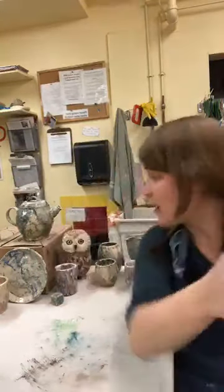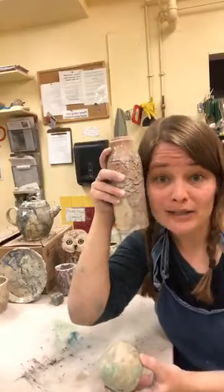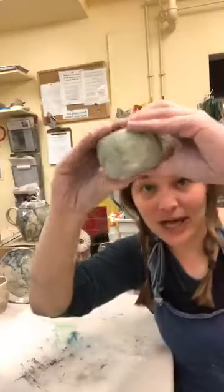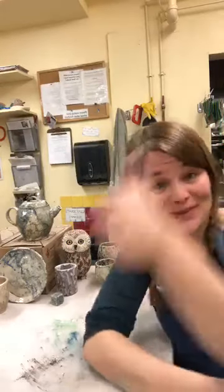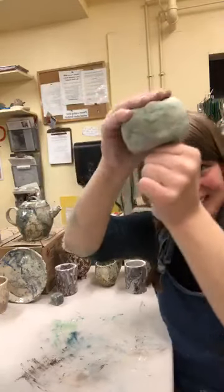I want my hockey puck to have more up-and-down sides. It's really common when making pinch pots for them to get really wide and turn into a plate — I'm going to show you how to avoid that and make taller forms. Now I want to make sure I'm opening this piece up exactly in the center. You really only have one shot to do this — if you go in on the side, your walls are always going to be uneven. I like to use the 'bobblehead technique': put one thumb up and press the ball of clay directly into the center.